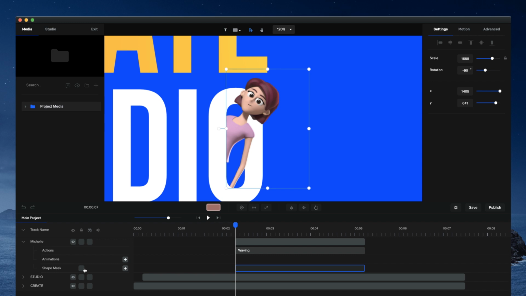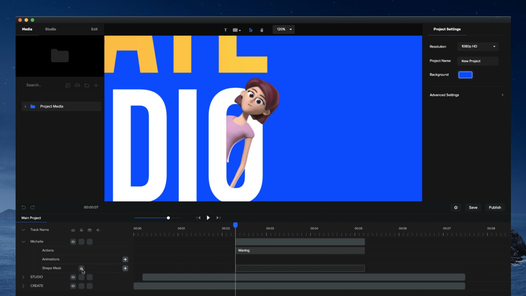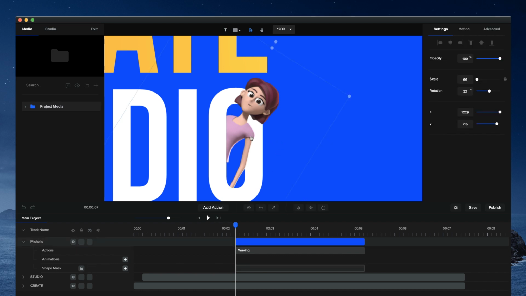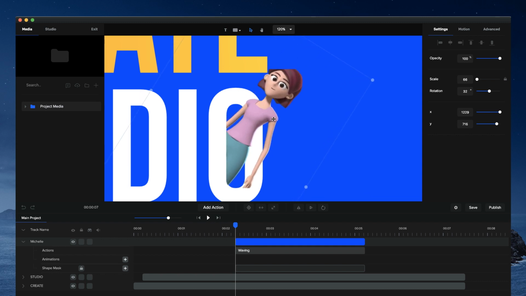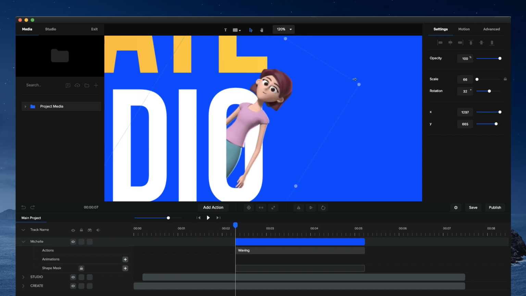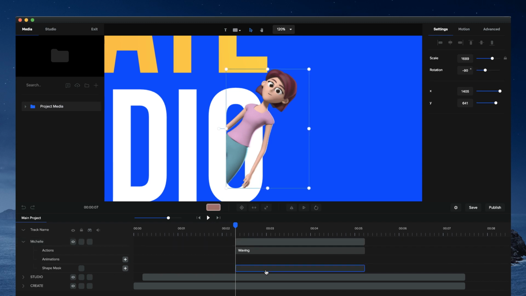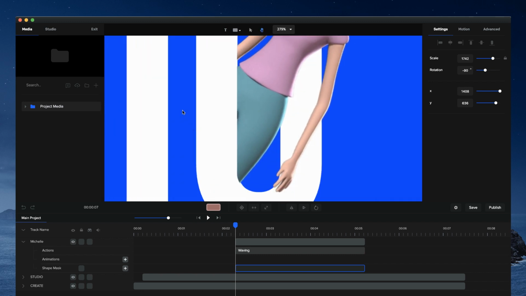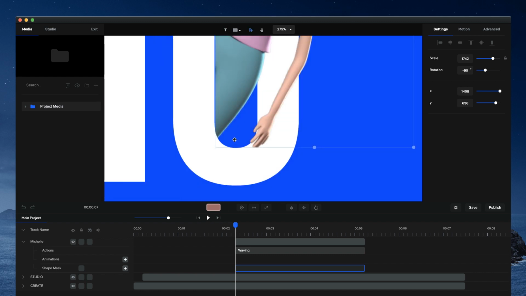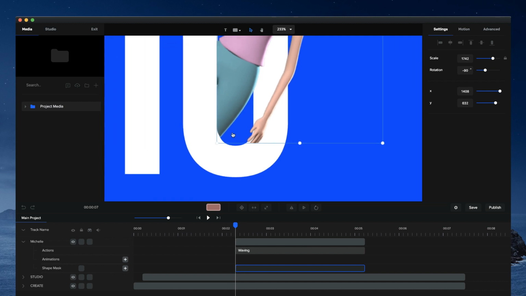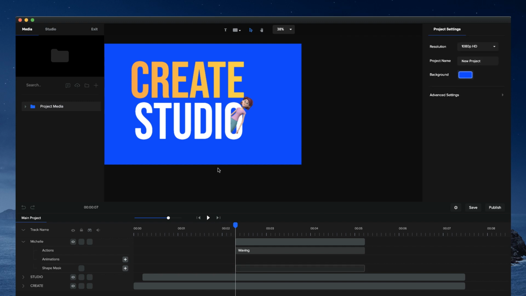And what I'm going to do as well is lock the shape so that I won't move the shape out of place, because I've got the mask in the right place. And again, I'll make her a little bit smaller. You can adjust the mask obviously and make the mask a bit bigger if you like, so maybe we could do that actually. Just select the mask and drag it up a little bit like so. You can zoom in and make sure that the mask is the right size and position for you, like this. Okay, and that's looking pretty good, so I'm pretty happy with that.